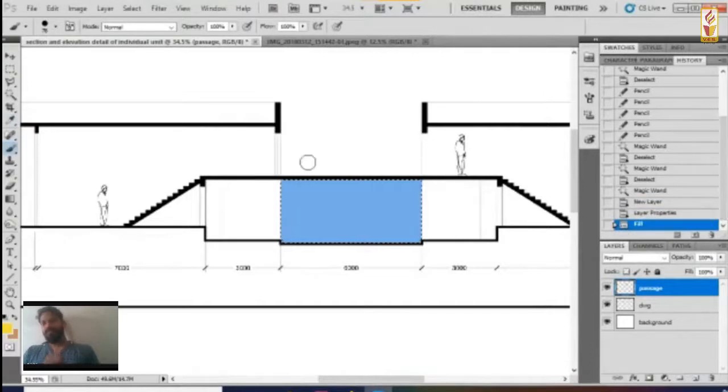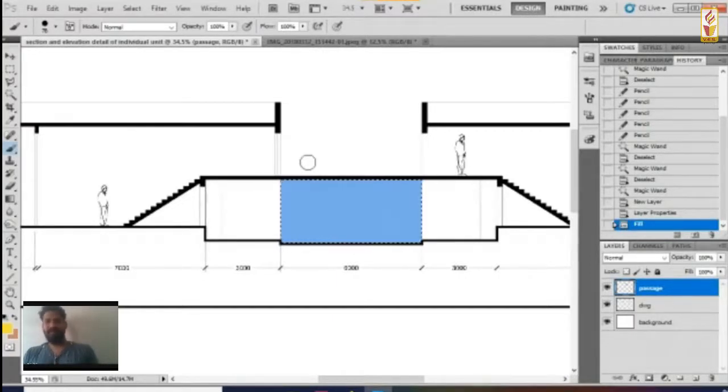When you are rendering, especially in architecture, you have two options. One is to render symbolically, and the other is to render using actual colors or realistic representation, right?